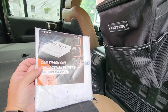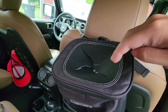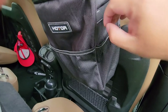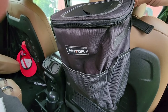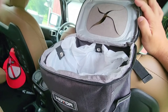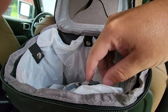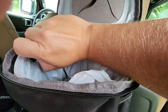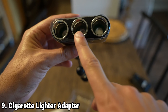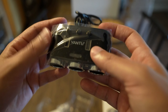The Hotor Car Trash Can is a versatile and practical solution for keeping your car clean and organized. It features an adjustable strap, allowing you to attach it to the front or back headrest or the center console for easy access. The trash can is also collapsible, enhancing its convenience and functionality. Equipped with four metallic magnetic snaps, this trash can simplifies the process of replacing trash bags, ensuring the extra trash bag is securely fastened and easy to change. The garbage can boasts a durable, leak-proof inner lining, making it waterproof and easy to clean.